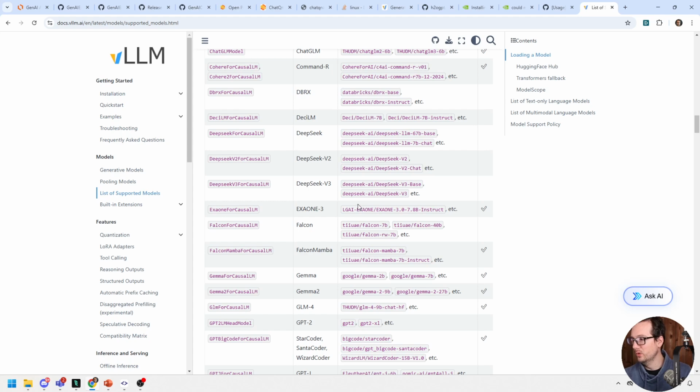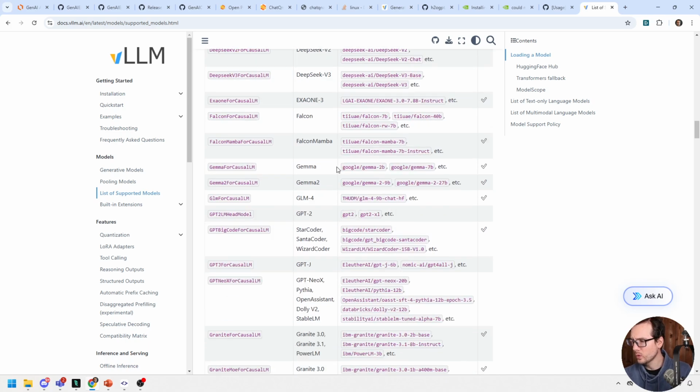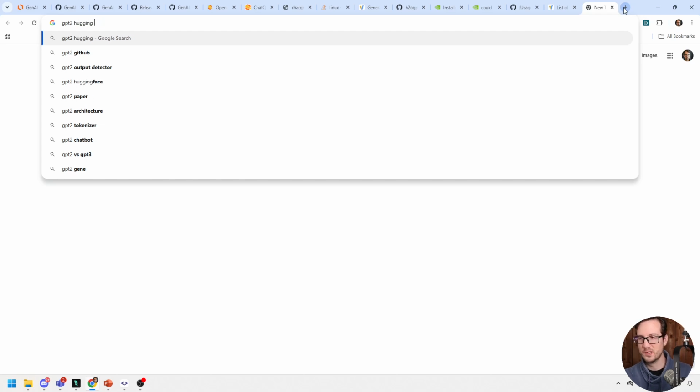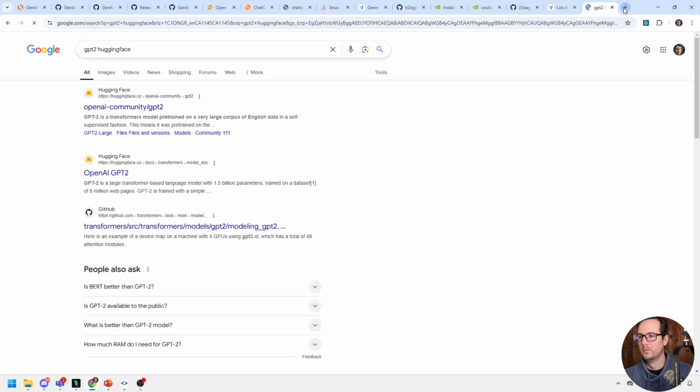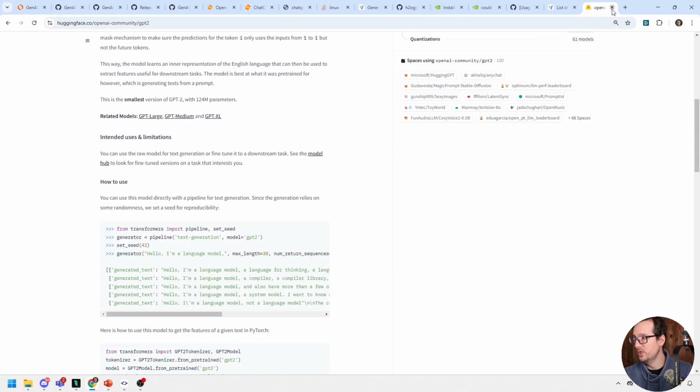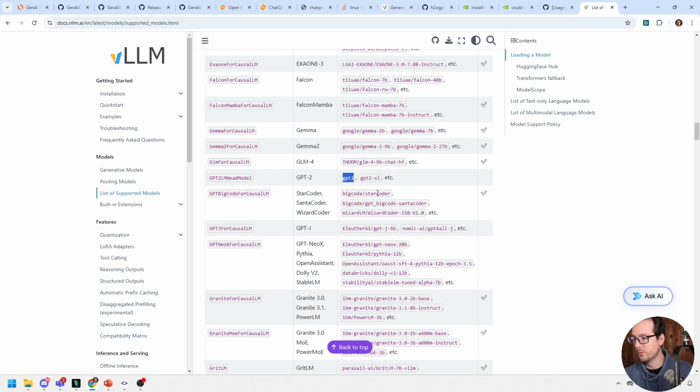So maybe what we should do, I'm just trying to get a smaller model so we can test this. There's Google Gemma. We could also just do GPT-2. That'd probably be really, really small, if that even is still accessible. Can we use GPT-2? Is that on Hugging Face? It is here. There is an OpenAI one. I don't know what it would do. But right now I just want to see that it works with anything. I don't care what it works with as long as it works. Although I would be curious to use Gemma.